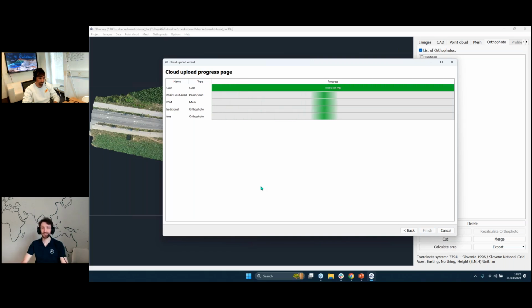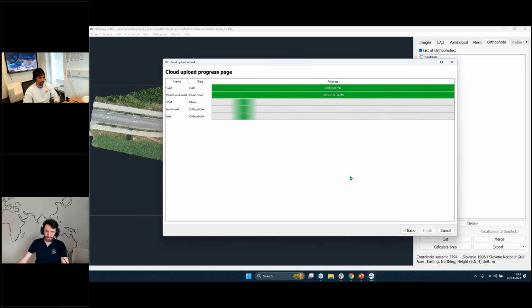And we're already on the upload process page. You can see the CAD data was very swift to upload because there's not much of it. Then it went to point cloud, and it will continue with mesh, orthophoto, and another orthophoto. Depending on your internet speed, this will take up to a few minutes.